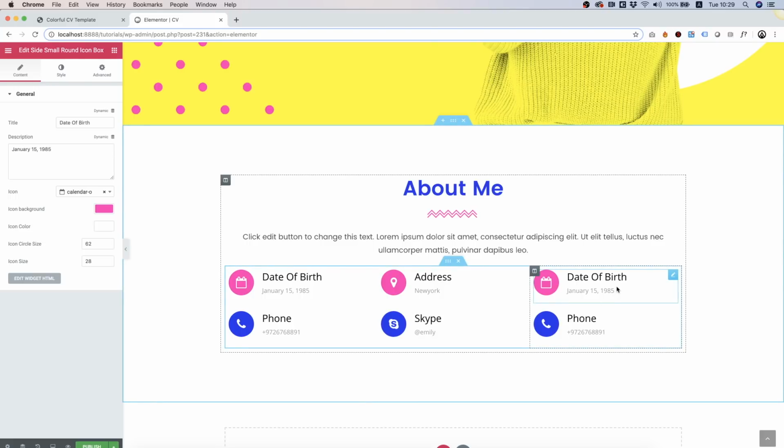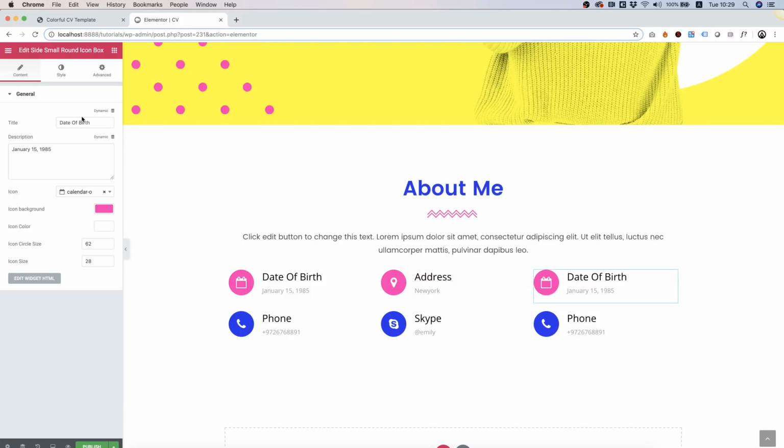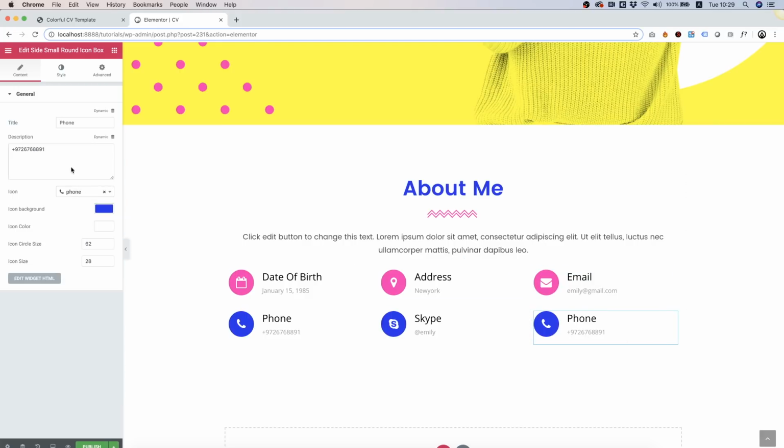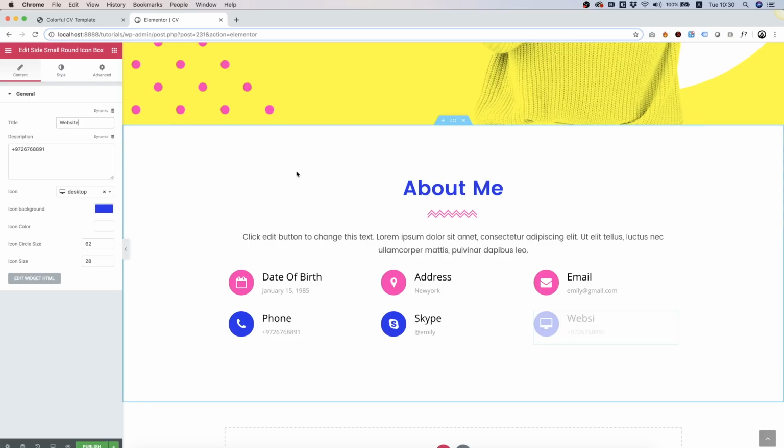And the last two are email and website. For email, I'm going to use an envelope icon. And for website, we can use a desktop icon. Perfect. We finished this section, and we can start on the next section.